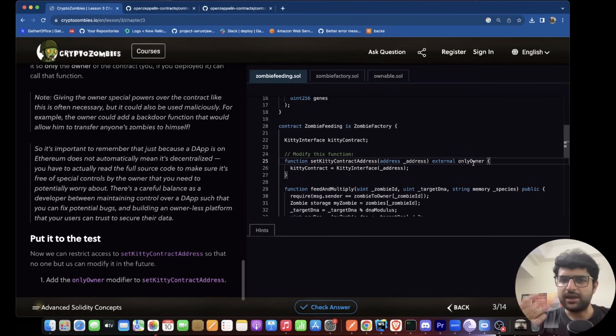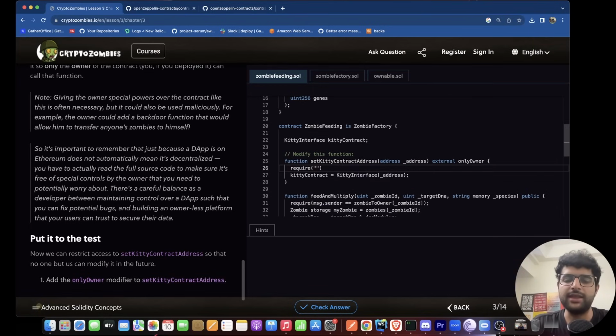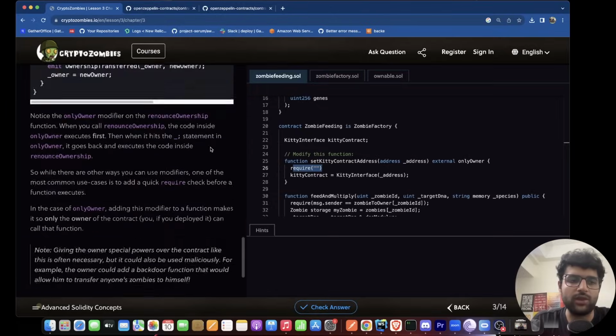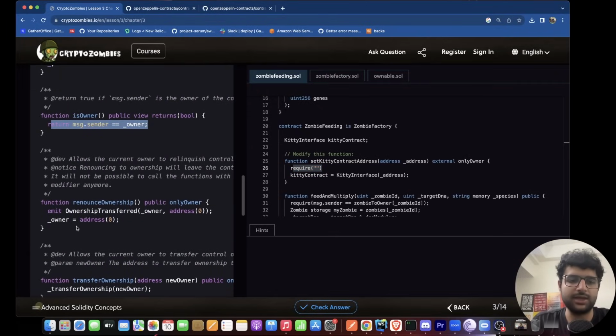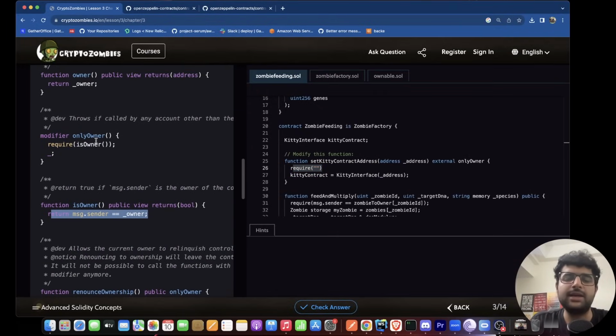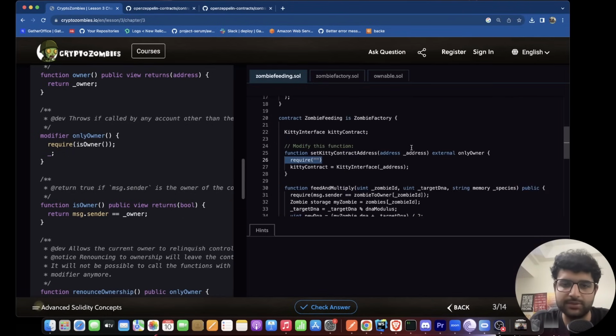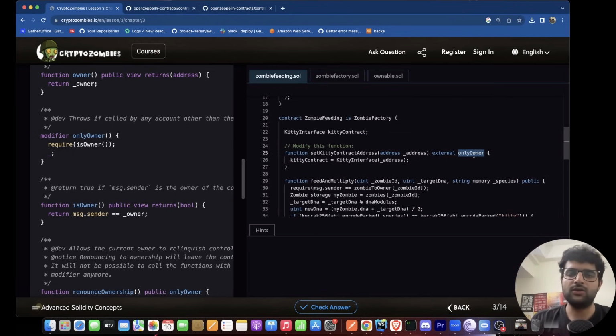So try to marinate why modifiers are cool. Modifiers are cool because I just had to add one variable name and this function is now protected. Versus if I had to do this check, I would first have had to put an owner variable here, and then put require here. And if there are 10 functions that need to be protected, I would have had to put require everywhere. This is okay if there's just one line of code in the modifier. If your modifier is more complicated, let's say it has 10 requires, you'd need to put 10 lines of code here, and 10 lines of code in another protected function. That's why modifiers are cool, because you put all the logic somewhere.